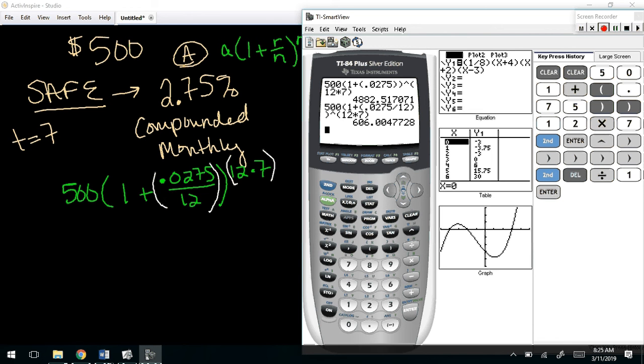Make sure your parentheses look right. This is where everybody messes up. Everybody can remember the formula, everybody can plug in, but you can't do it on your calculator for some reason. You could if you wanted to. If you just plugged in 84, that's fine. You put something else in wrong. I got 3597. I bet you're missing a parenthesis, and if I had to guess, it's around that inside fraction. I got 606. That's right.